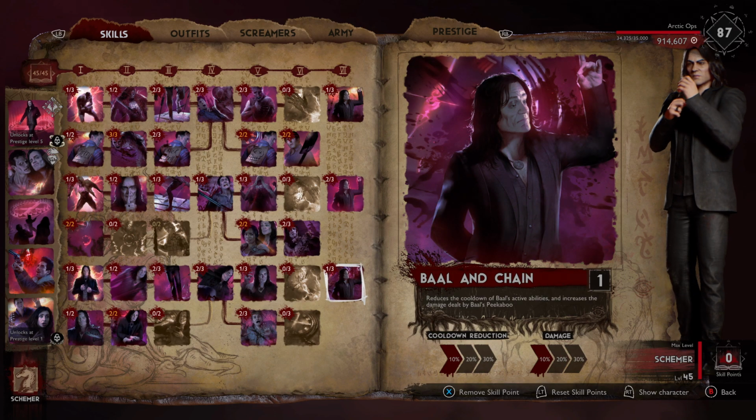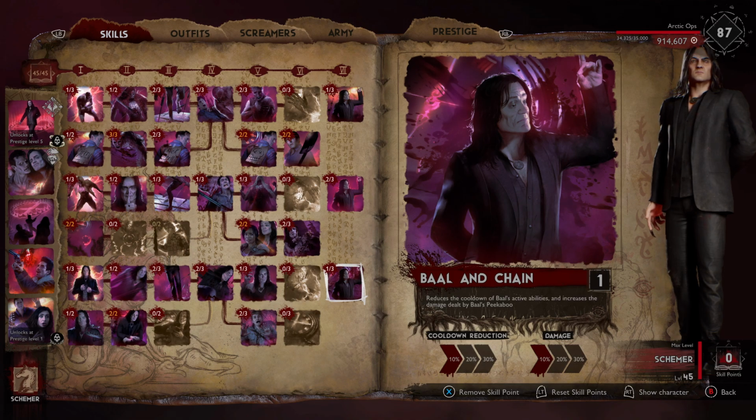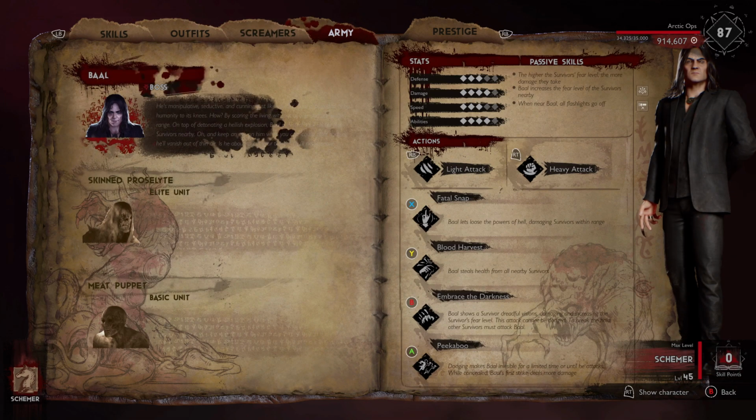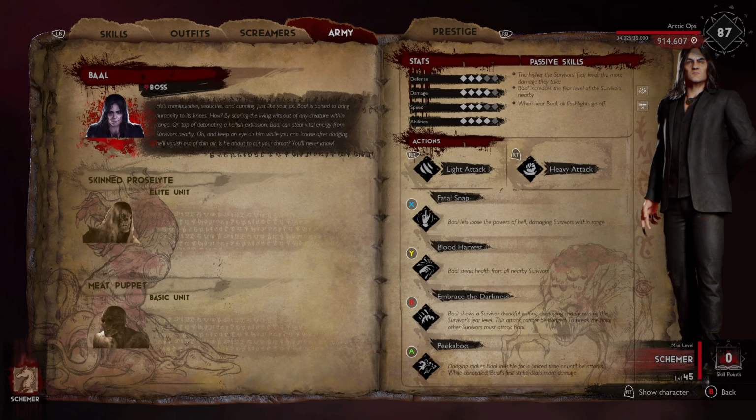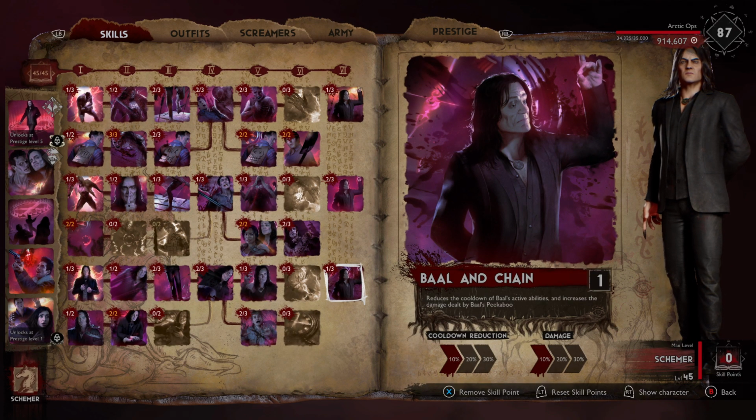I put 1 point into this, which gives you 10% reduction for Baal's ability and also increases the damage dealt by Baal's peekaboo. If you don't know what the peekaboo is, here's his ability right here down at the bottom, the A ability. Dodging makes Baal invisible for a limited time or until he attacks while concealed. Baal's first strike deals more damage. And so this pairs up nicely with this.